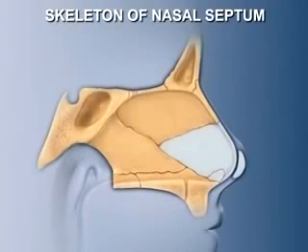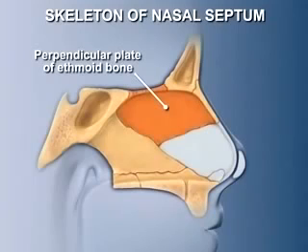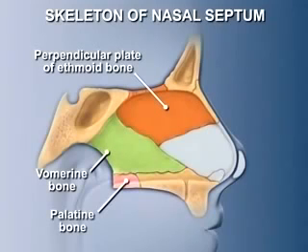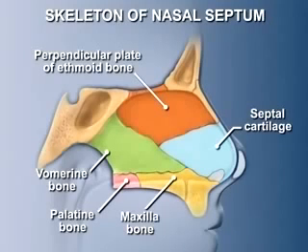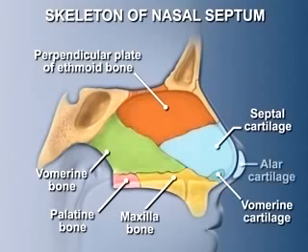The skeleton of the nasal septum is partly bone and cartilage. The bony part of the septum is formed by the perpendicular plate of the ethmoid bone, the vomer, and small vertical ridges from the superior surfaces of the palatine bone and the maxilla. Anteriorly, the septum is formed by mainly the septal cartilage, aided by two smaller cartilages, the vomerine and alar cartilages. The advantage of having cartilage in the part of the nose that protrudes in front of the face is that cartilage is flexible, so when the nose is moved around, for example during sporting events, it bends rather than breaks.